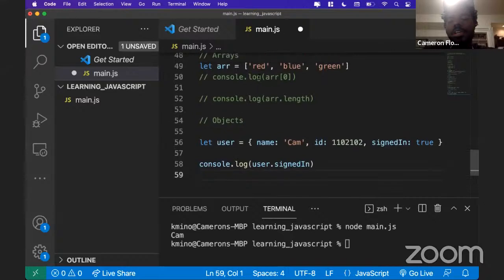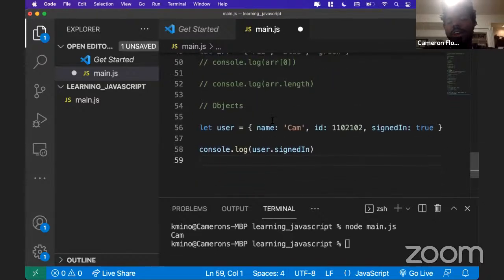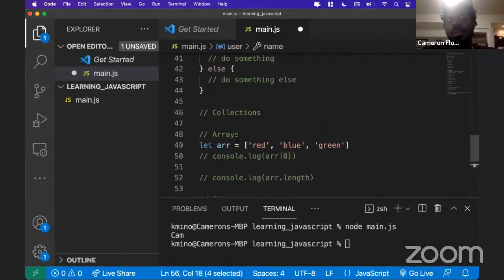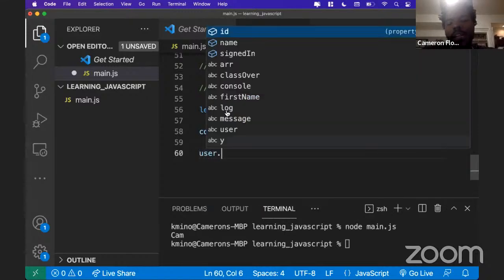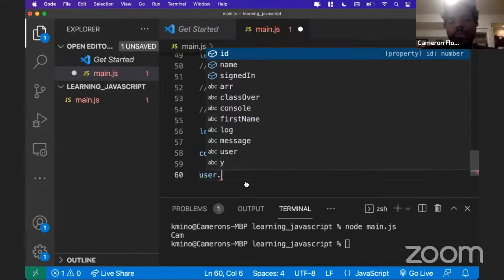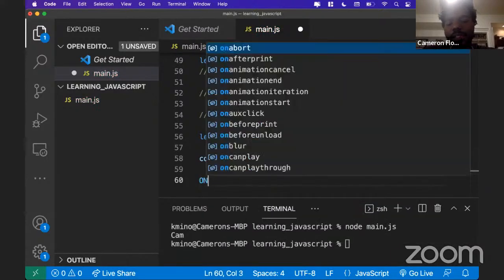The difference between an array and an object is that with an object, you specify the value with the name of the key. With an array, you specify the value with the index. They have different utilities and different moments in different settings. And just like arrays, JavaScript objects also have some functions built in.